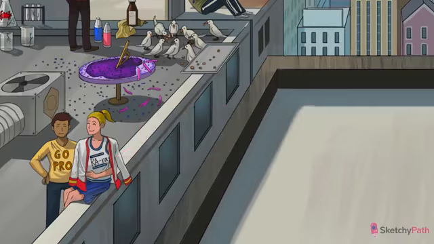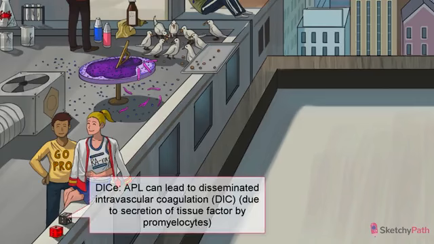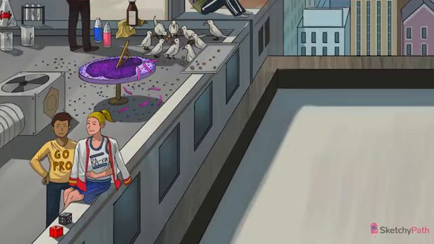The resulting PML-RARA fusion gene codes for an abnormal retinoic acid receptor, stopping myeloid cell differentiation at the promyelocytic stage, and leading to an abundance of promyelocytes in the bone marrow and peripheral circulation. In acute promyelocytic leukemia, promyelocytes may secrete tissue factor into the bloodstream, leading to that dreaded condition called disseminated intravascular coagulation, or DIC, symbolized by a recurring DIC dice. DIC is incredibly dangerous and carries a high mortality rate. Look out for a wacky paradox of both hypercoagulability and bleeding. And be sure to check out our acquired coagulation disorder sketch for more info on DIC.